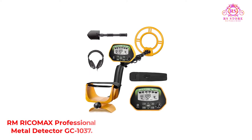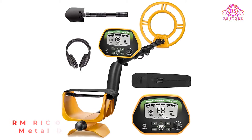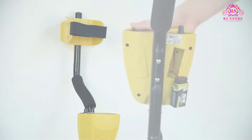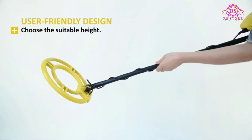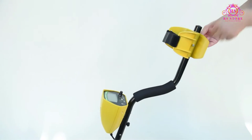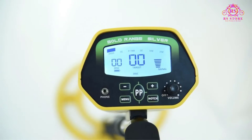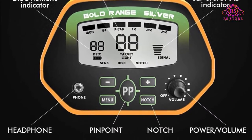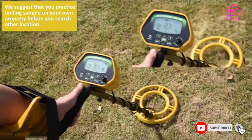Number 2: RM Ricamax Professional Metal Detector GC1037. While the RM Ricamax Professional Metal Detector has a discrimination mode, relic hunters will especially appreciate its all metal and pinpoint modes. When looking for potentially ambiguous relics that may get bypassed by an automated discrimination system, it's best not to let the metal detector decide what is valuable and what isn't. The RM Ricamax Detector is fully submersible to a depth of 4.5 feet, weighs just 2.3 pounds, and has an ergonomic forearm grip to reduce fatigue over long periods of use. This VLF metal detector has a maximum search depth of 6 inches and a large LCD display with visual indicators for target identification, discrimination mode, and sensitivity adjustment. Two 9-volt batteries, not included, are required for the unit.